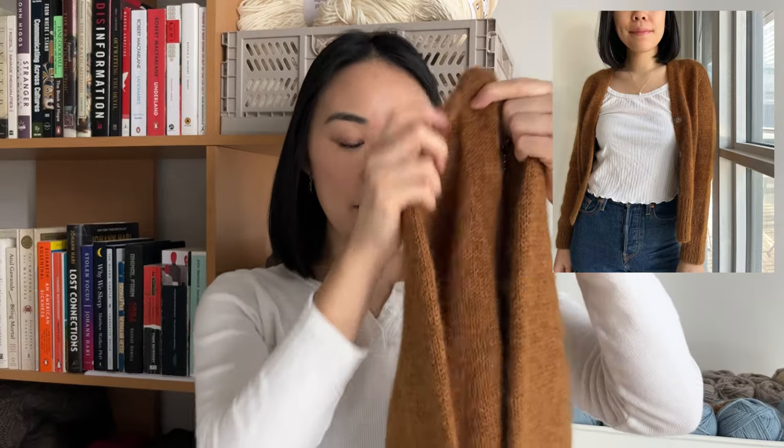In terms of sizing and fit, I knit this with 3.5 millimeter needles. The pattern uses 4 millimeter needles, but to achieve gauge and because I like the finished fabric of a smaller needle, I used 3.5mm. To account for that, I also knit a size medium. Normally with Petite Knit patterns I'm an extra small, but I went up two sizes for the smaller needle gauge and also because I wanted a looser fit. The pattern recommends 6 to 8 centimeters of positive ease — more of a fitted cardigan. I wanted a little bit more, so mine ended up being around 10 to 12 centimeters of positive ease. I really like the fit and I'm planning to wear this over jeans or trousers.